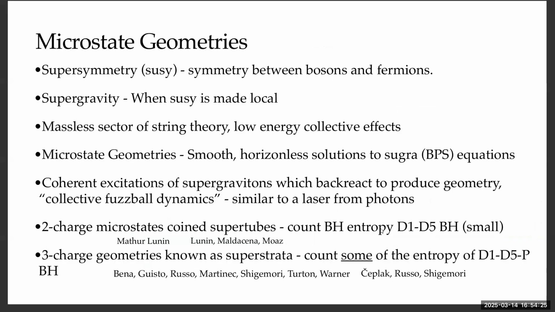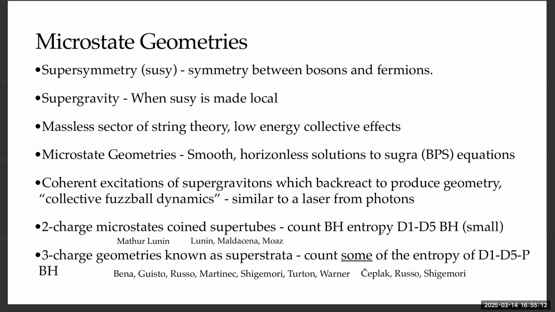So in the parentheses, small means a small charge. Small black hole. Sorry, good question. Yeah, these two charge black holes, I think the naive picture is that the horizon area is 0, but I think Ashoke Sen computed the corrections, and the black hole puffed up, but it's still really small, maybe string scale size, because you just have branes. When you put in that third charge, that momentum wave, it acts as a counter to the squeezing of the cycle, and that's what gives you the big black hole.